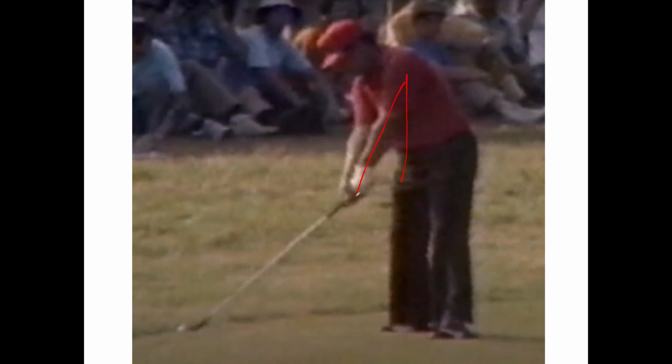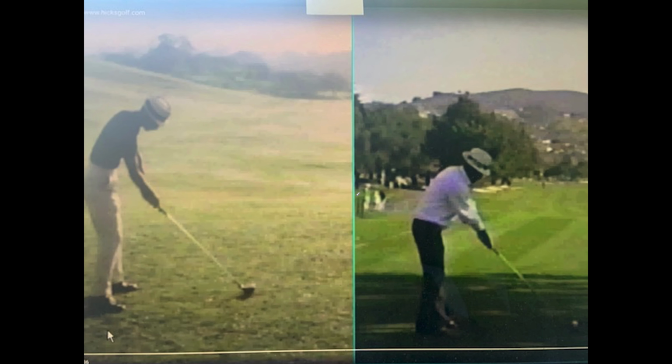They're not kinesiologists. So that's the great Lee Trevino standing further away from the ball. Here is Chichi Rodriguez when he was young. Look at his hands away from his thighs. When he got older, he's even further away. Well, why? When you get older, you rotate even more poorly.